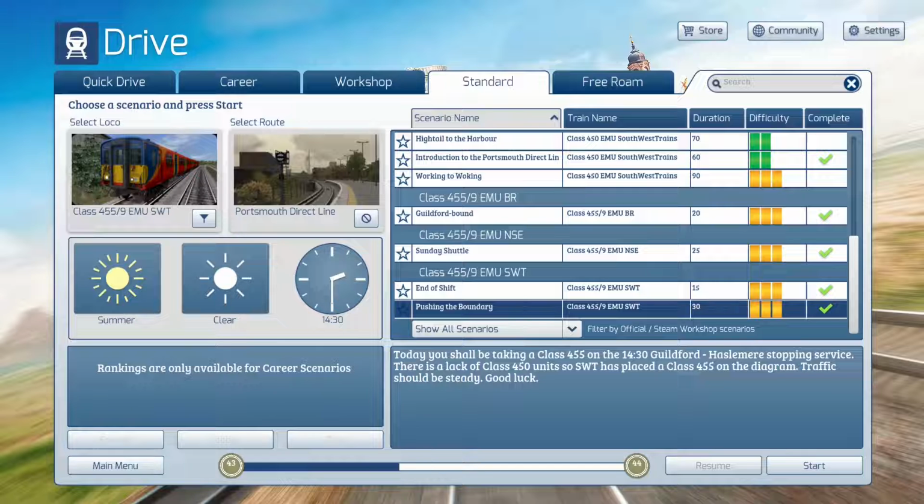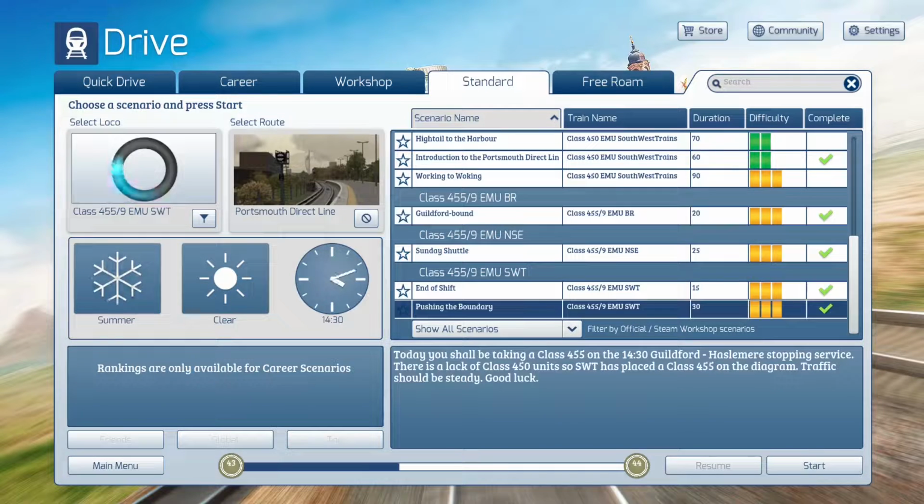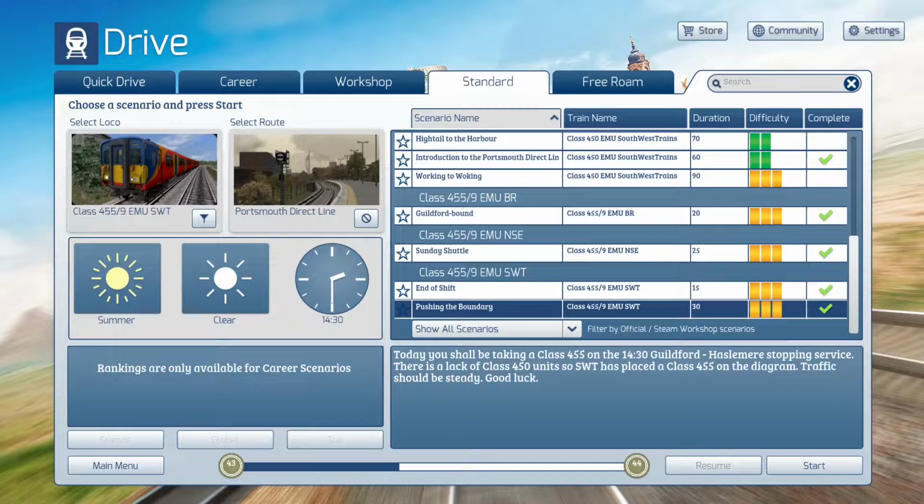In any case, we're going to do Pushing the Boundary. If you remember the previous service up here at Guildford, there was a Hazlemere to Guildford service. We're now doing a Guildford to Hazlemere service. So basically, the exact same thing in reverse. Let's get started.